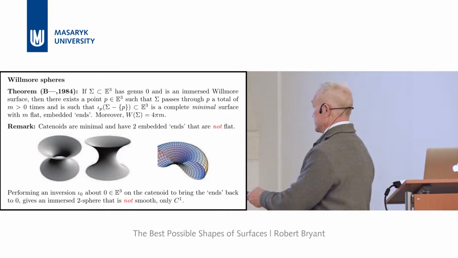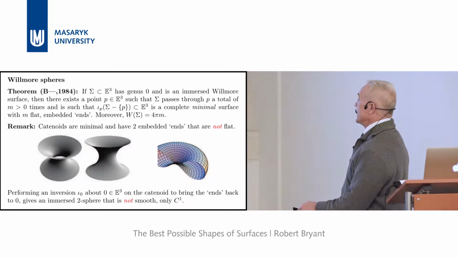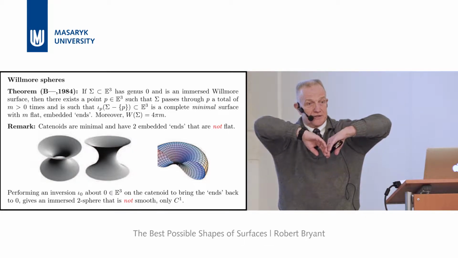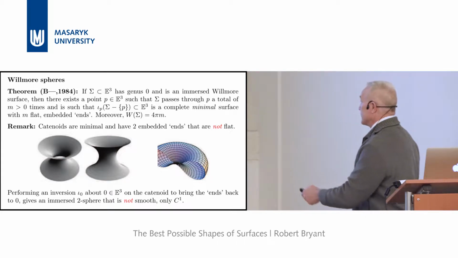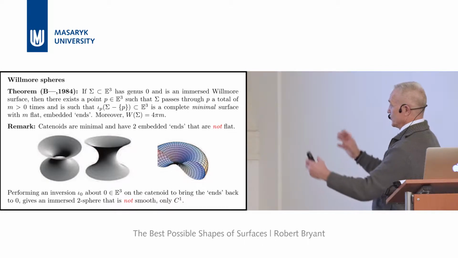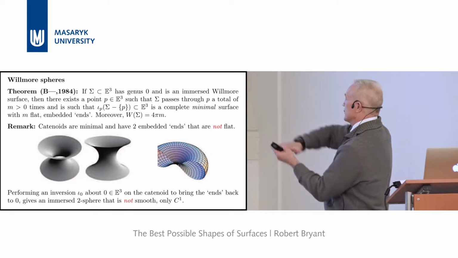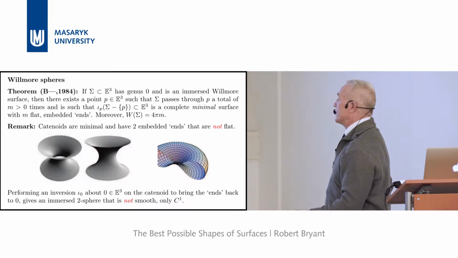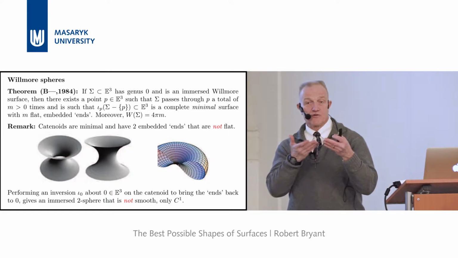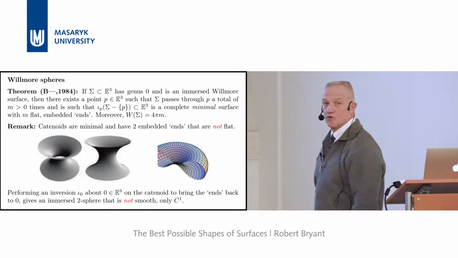And in fact, if you take the catenoid like this, here's a couple of pictures of the catenoid, and if you invert, say, through the center here, those ends will be brought into 0, and it'll actually complete to be a C1 surface. They'll come in, they'll look like this, the two ends will touch each other, but in fact it's not hard to prove that it's only C1, it's not C2. It's not even twice differentiable at the origin. So the catenoid never shows up in this story.